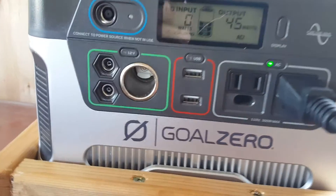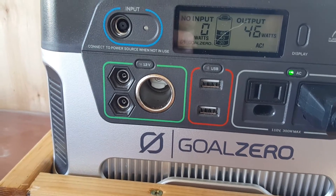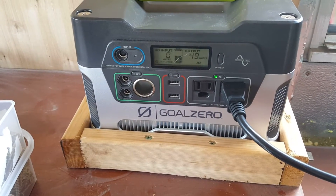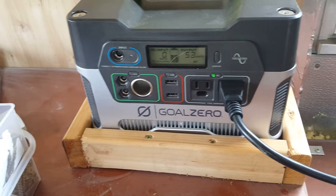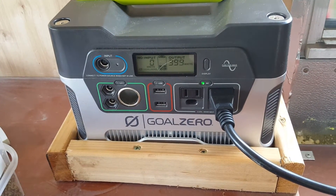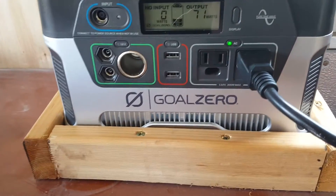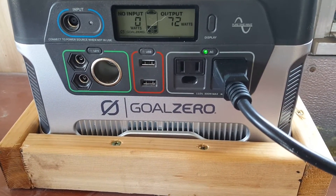Well, it's working, but wow, it drained quickly — from 80 to 60. We are just going to let that run and see how long it lasts. I haven't actually charged this system since — it should be running at about 60. Oh my goodness, look at that drain. I don't even know what to say right now.